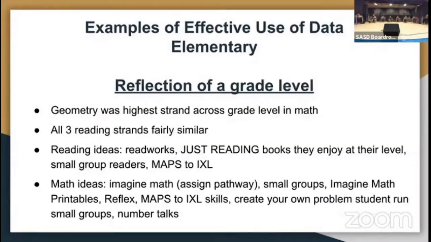Then I have another example of an elementary reflection by a grade level. They reflected that geometry was their highest strand across the grade level, that all three of their reading strands were really similar across all of the classes. And so they came up with some ideas that they can work on in their class. They can use ReadWorks, just reading books so all kids are enjoying what they're reading at their level. They can small group their readers, and they can link that MAP score to their IXL learning. So IXL is one of our technology programs that they can link where the students are and give them tasks that are at their level.